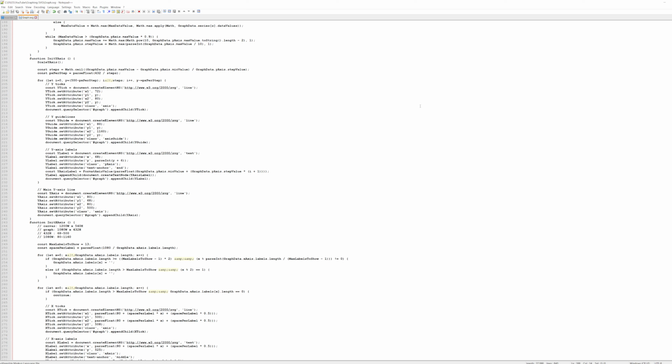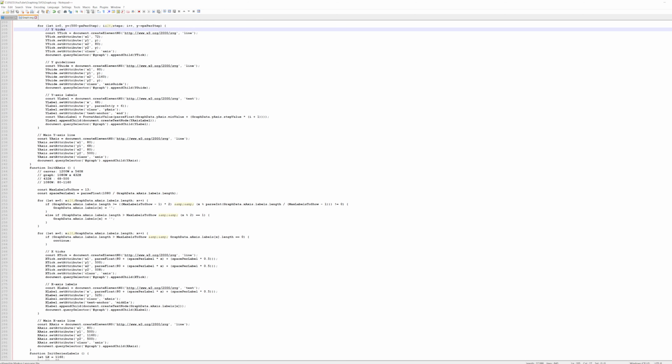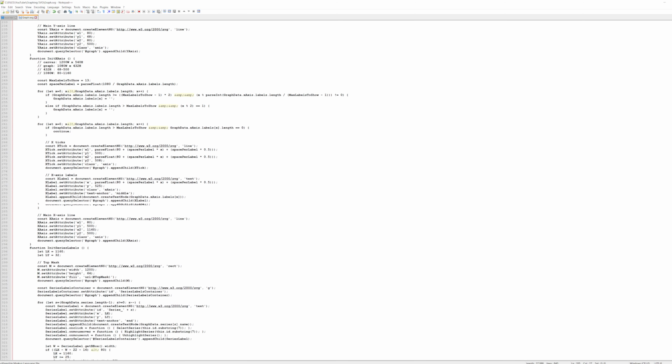The y-axis, previously this was math.floor with this expression of the number of pixels in the graphical portion of the canvas divided by steps, but that was rounding it to the nearest integer, so it was not making use of the entire area. So I've changed that to parse float, and it's much closer to the actual intention now. So that was just like a 1-line change there.